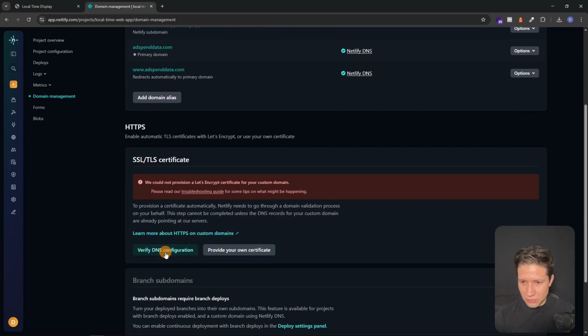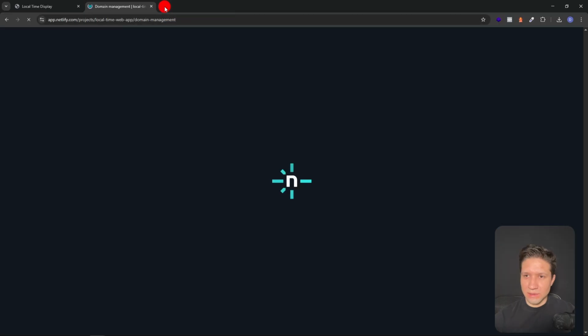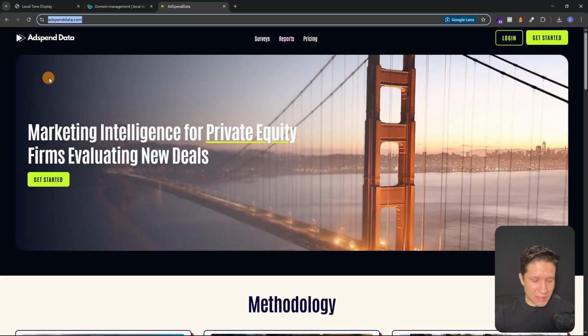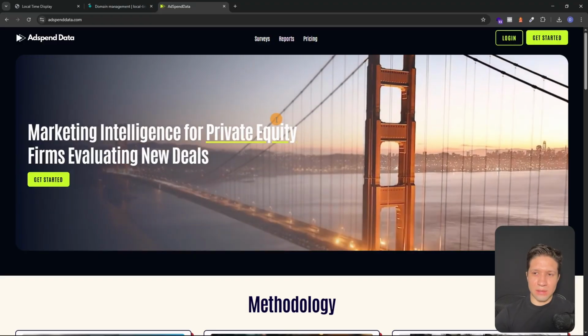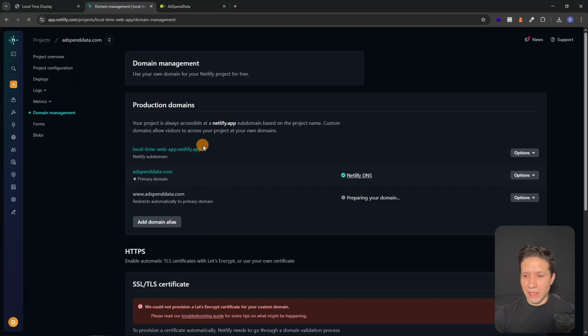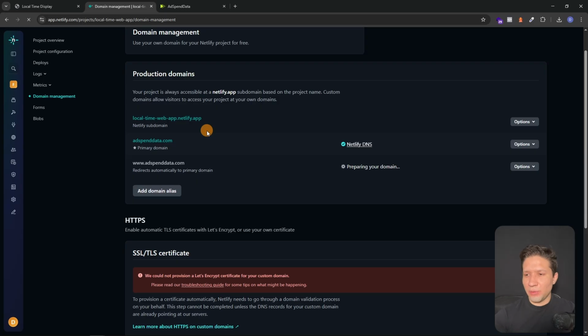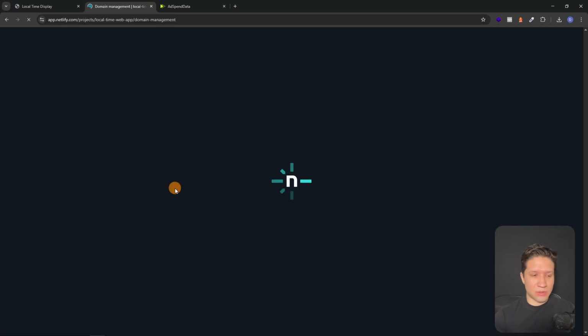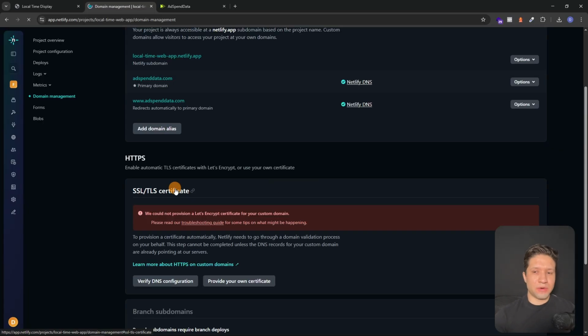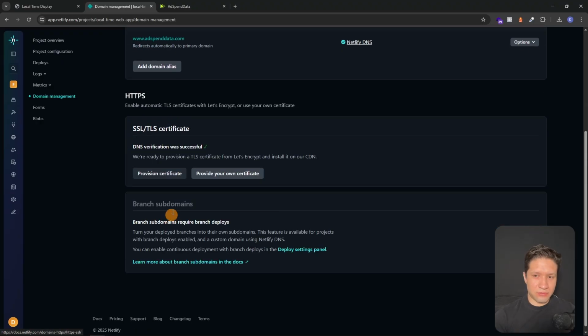So I detected that it's correct. Okay, so it's still not fully correct. And let's see if this is working now. To be honest, this was the website that was before in this domain, before I changed it, but it's going to take a while. In here we can see that it is correct and it's preparing the domain, but it's going to take some time. It can be like 10-15 minutes or up to 48 hours, but it's usually correct. If you're having trouble for more than 48 hours, maybe there's some error, but you do need to be patient.